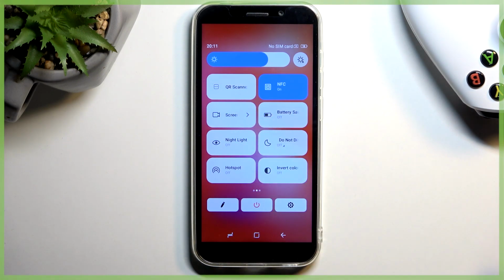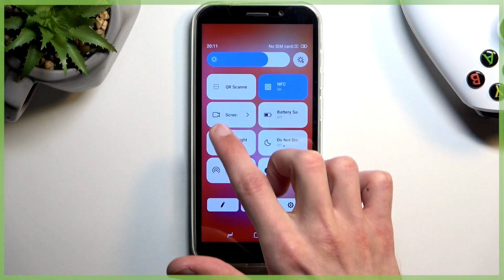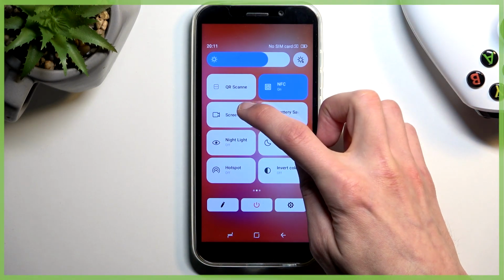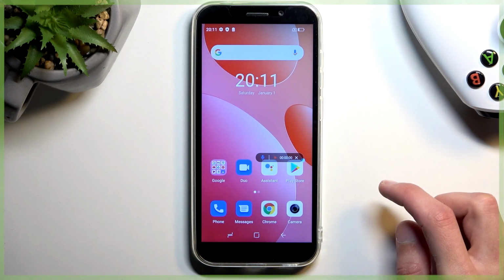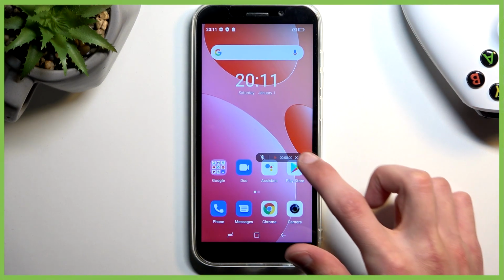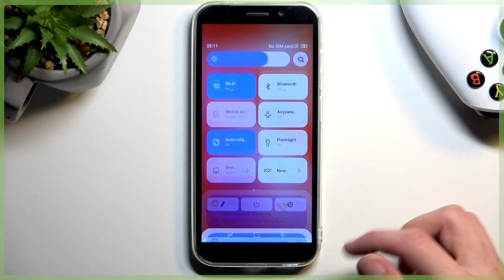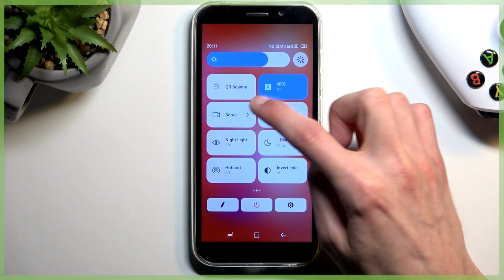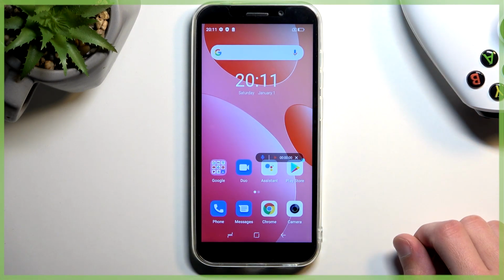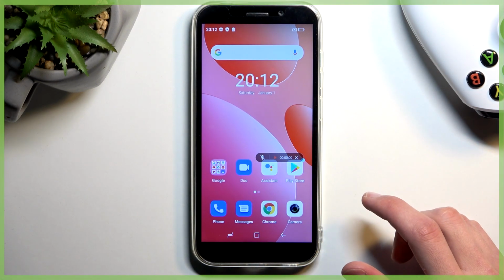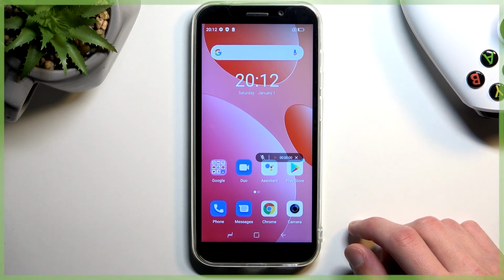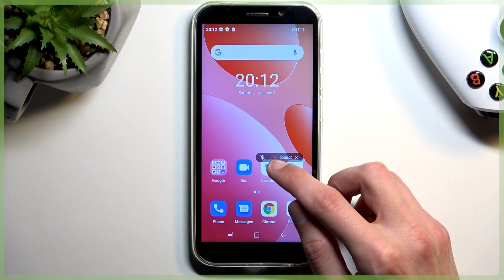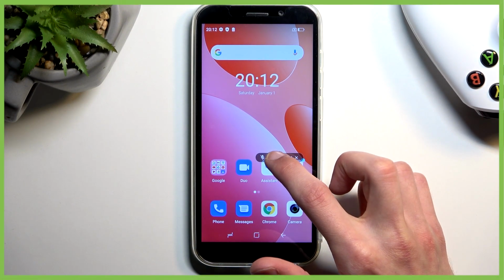As you can see right over here, it's cutting out a little bit, but you can obviously see the camera with screen that starts to cycle through. Once you see this, you can either tap on it to start recording, or you can hold it. Never mind, there is no settings. So it looks like our only settings right here are the microphone, which is enabled by default. If you don't want it, I can turn it off. And then the play button, which is just a record. So I'm gonna press on it.